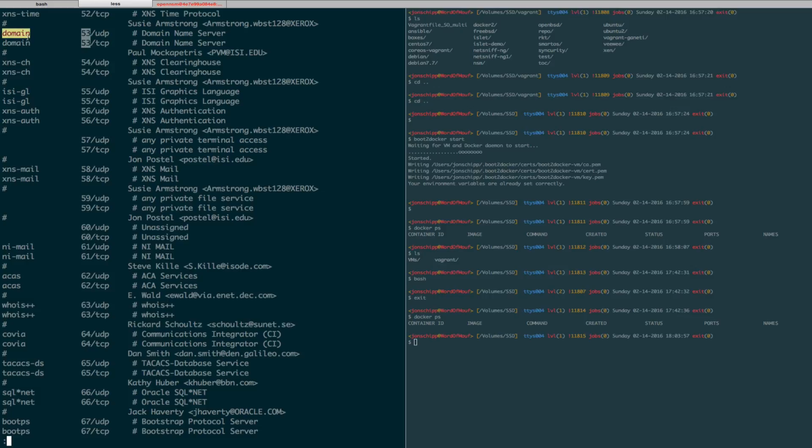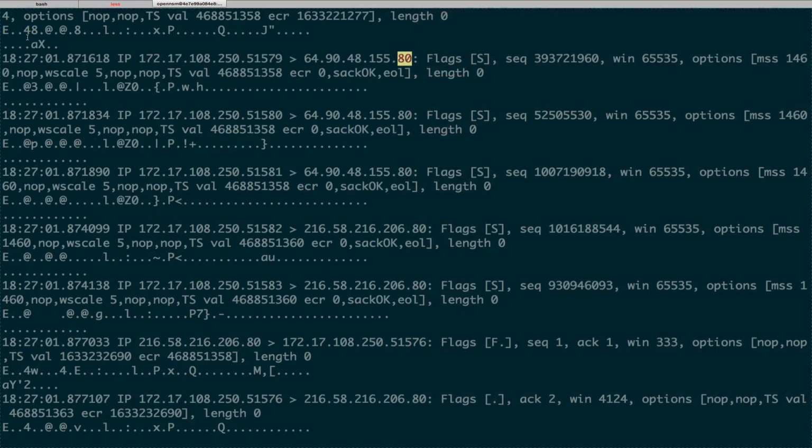And so you have that many possibilities for port choices. And my computer, when I make a request to say google.com, will generate a local port like this one right here, 51579. But it's going to the standard port for the web, the World Wide Web, which is 80.